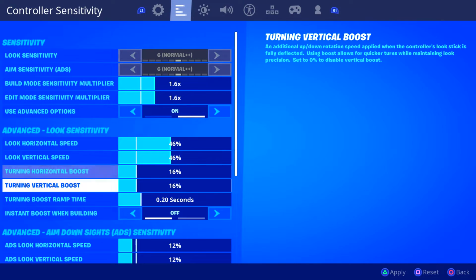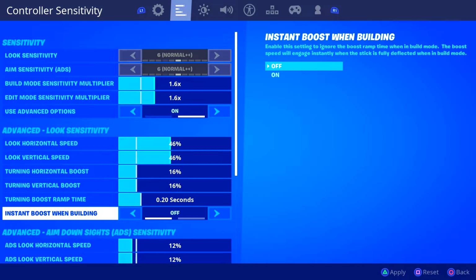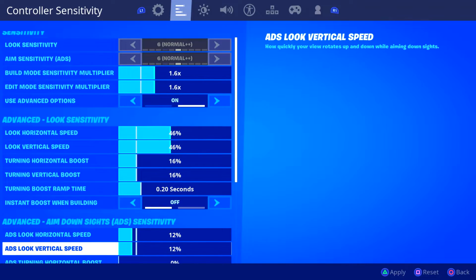Turning horizontal boost, I don't know what this is. I have no idea what that is, so I just left it as it was set. Turning boost ramp time, yeah, no idea what that is. I've just left it. Instant boost when building, like I keep saying, I don't know what that is.